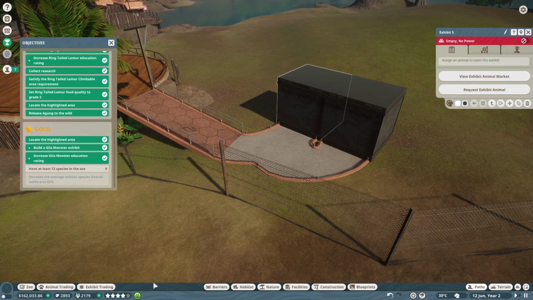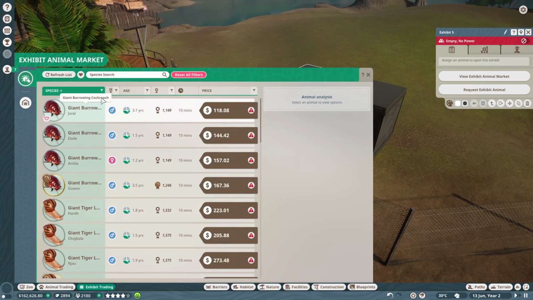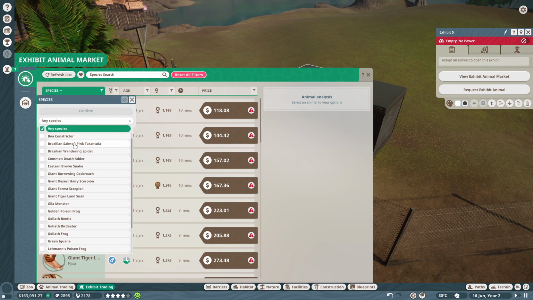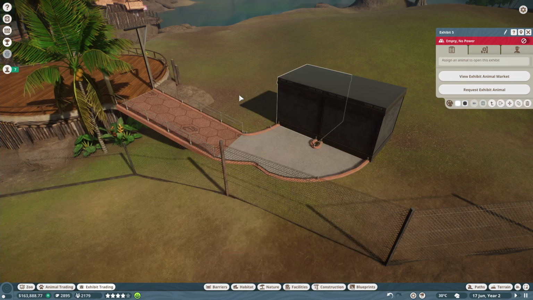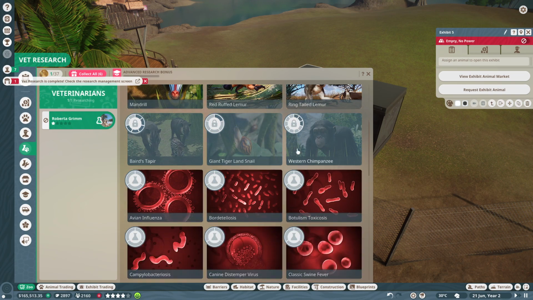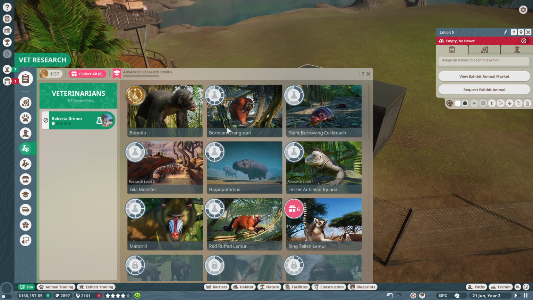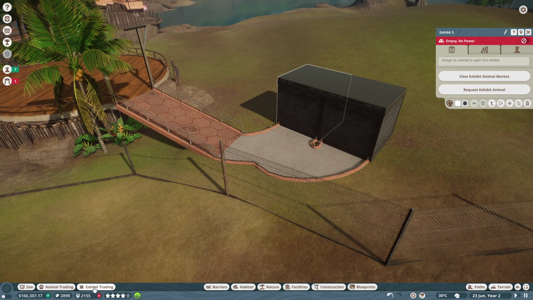We gotta get some more... What don't we have? Does it tell us what we don't have? Because, obviously, we don't want to get the same animals. So we have the cockroach, which is gross. Is this all we have? The cockroach and the Gila monster are the only exhibits that we have?